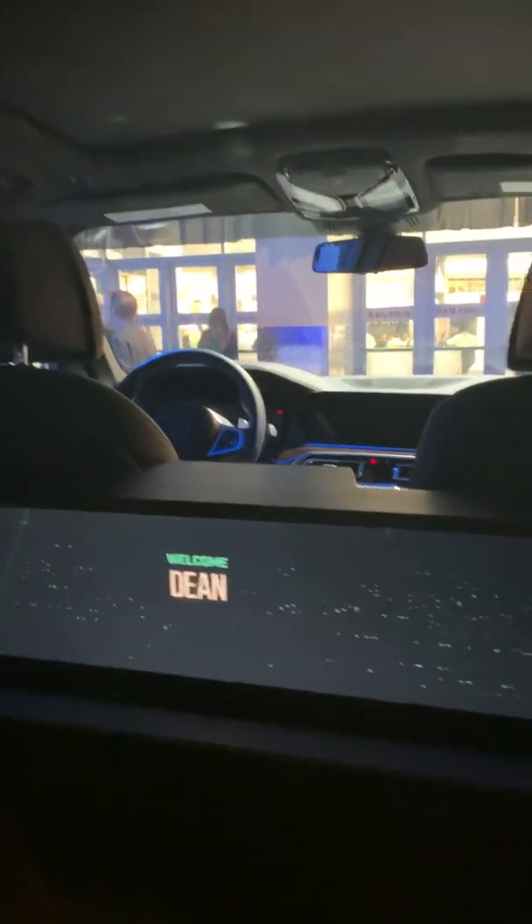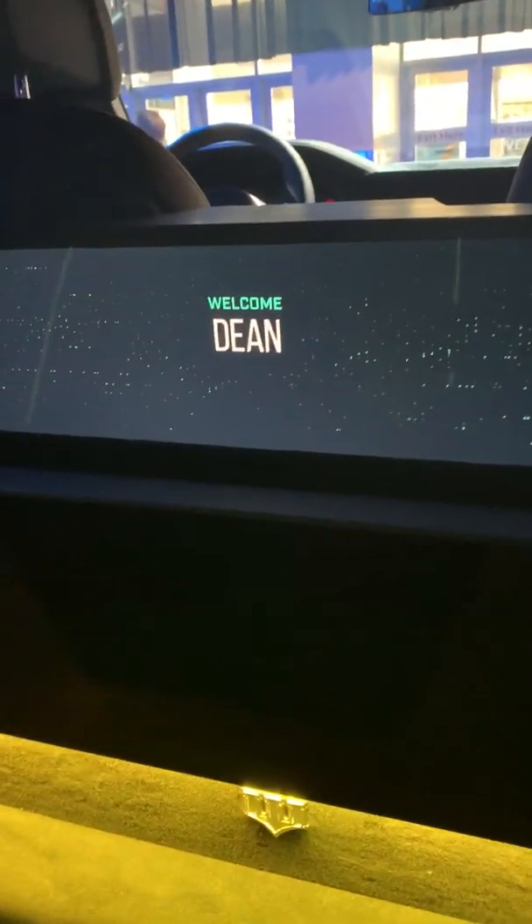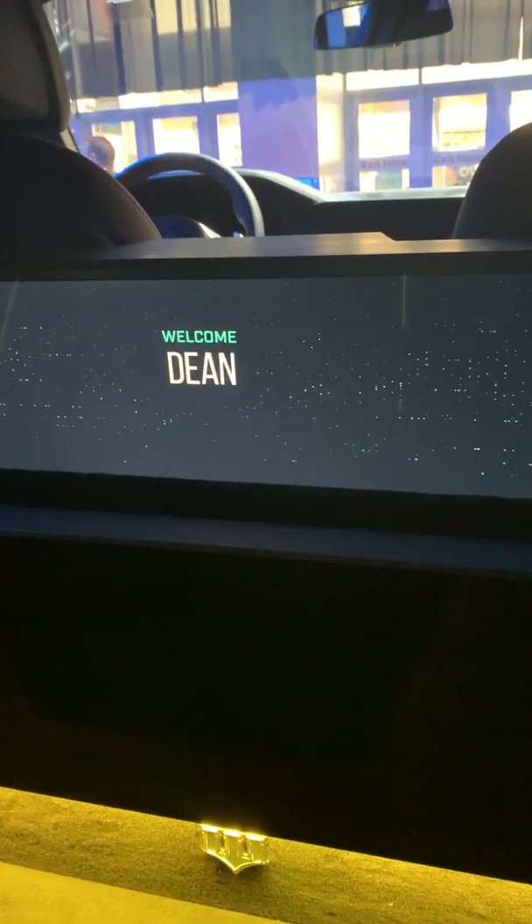We've tried to create an immersive experience to figure out what people might want from entertainment once autonomous vehicles become pervasive and they can really let go and enjoy the ride. To do that, we put in 270 degrees of viewing — not only the screen in front of us but content on the side walls here, immersive lighting and audio. The lights below and integrated into the seats all change based on the experience you're having, as well as second screen options.